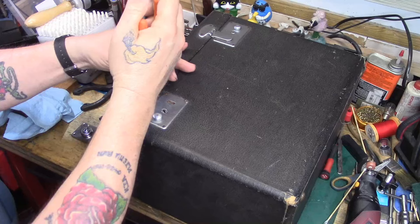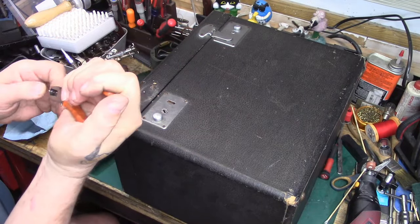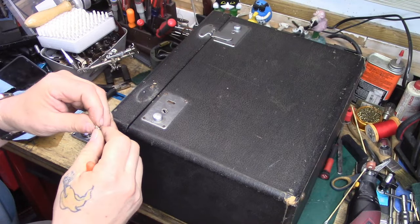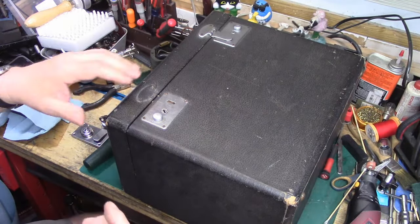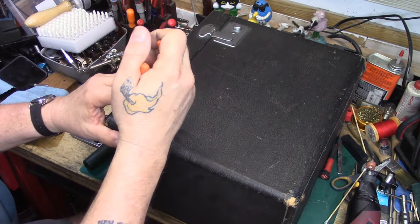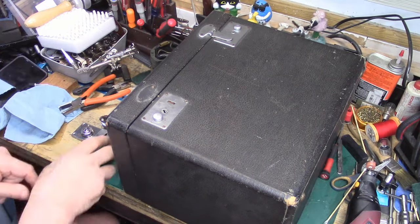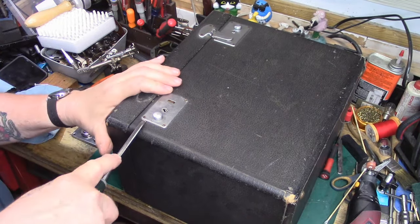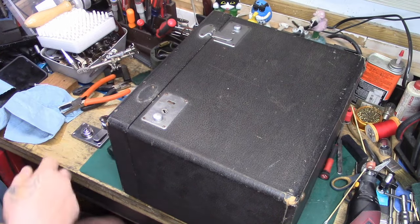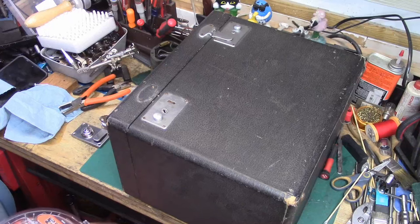Now I'm going to grab this with this tool and pull them out. This is more of a twisted nail kind of thing, they're actually peened over, but all right, so that one's off. I'm going to lather, rinse, repeat, and see if I can get these to loosen up. Actually, let's see if I can just get something underneath there and start it to move. Probably not. No. Okay.